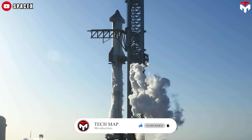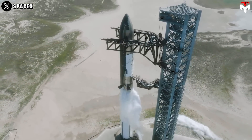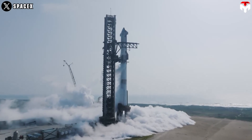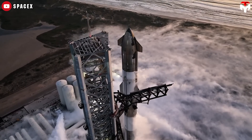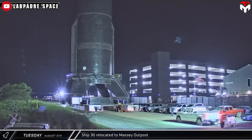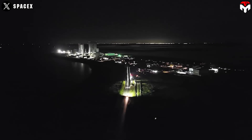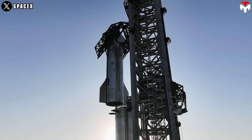Starship is the largest rocket ever built, at 121 meters in height and 9 meters in diameter. Of course, with the rocket's evolution, those numbers will be increased significantly. While Starship's giant size can help it bring more payload, cutting the cost and turnaround time, this poses some challenges for the transport phase. The transportation of such large components requires careful planning and coordination, especially considering the potential for weather disruptions or other logistical challenges at the launch site.